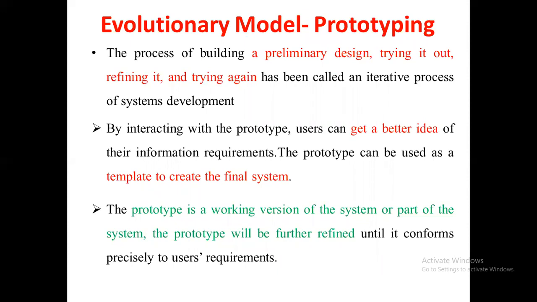By interacting with the prototype, the user can get a better idea about what is actually required, and then we can fine tune the prototype to include the advanced features, and then we can create the final system. You all know that a prototype is nothing but a basic working version of the system, say, for example, the basic core features which you wanted in the system. So that is the prototype. And this will be further refined to include all the sophisticated features to be developed in the particular system.